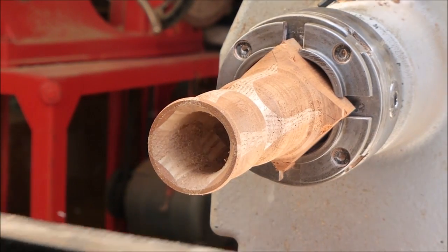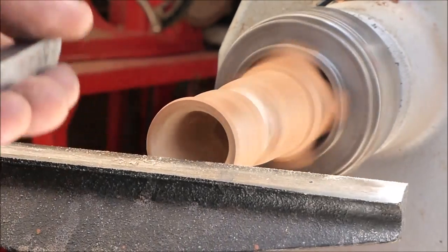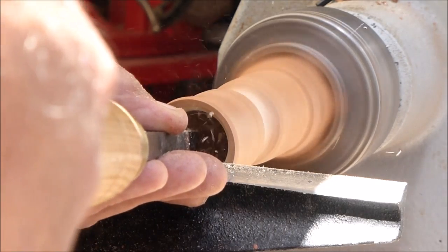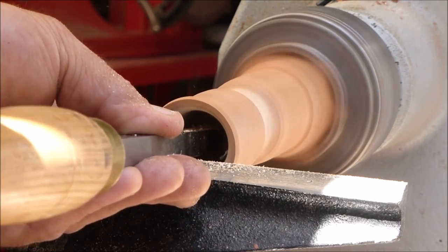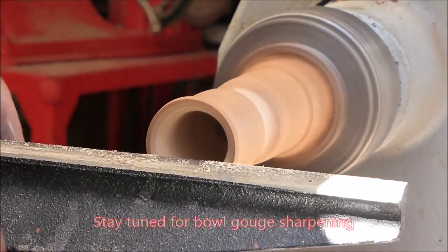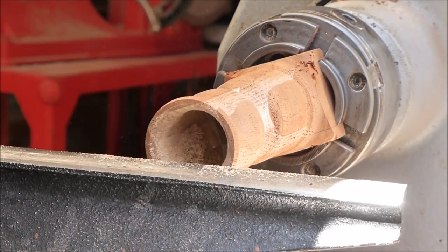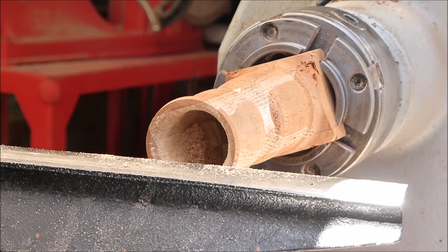Alright, so now that I have the scraper sharpened, I'll be bringing that back in, lowering my tool rest just a hair. There we go. I think, yep, just a tiny bit of shear scraping now right along this edge. And I'm going to do that with this bowl gouge, except it needs a little bit of sharpening. So let's go show you how I sharpen that.